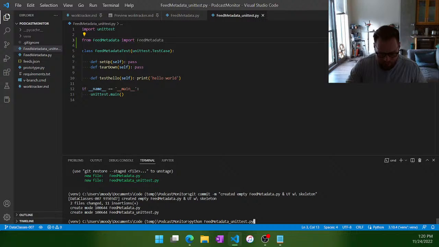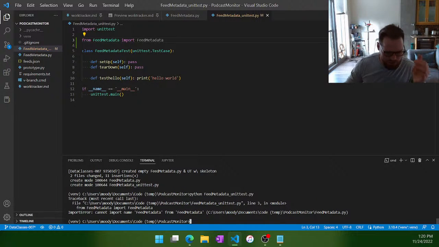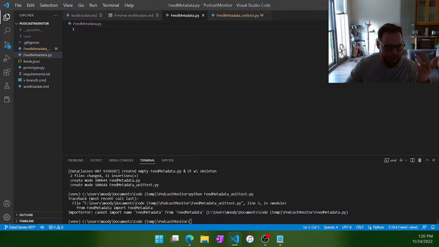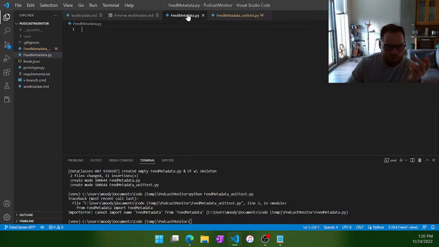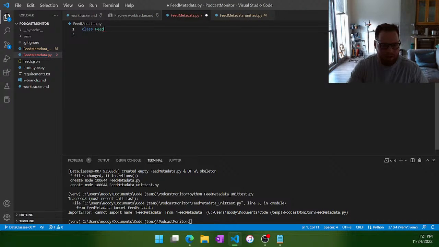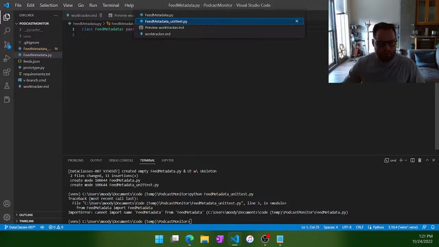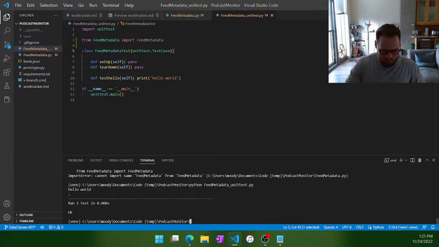All right. So the whole point of test-driven development is you do something, it fails, and then you do something, it fails, right? So: cannot import FeedMetadata from feed_metadata. The question just becomes, as you do something, you're like, I need this to happen. I need to be able to import FeedMetadata, so I try to do it. Okay, so what do I have to code to get that to work? Well, I just need to create a FeedMetadata class. And now if I run it, boom, it passes.